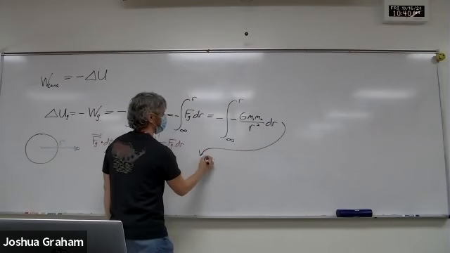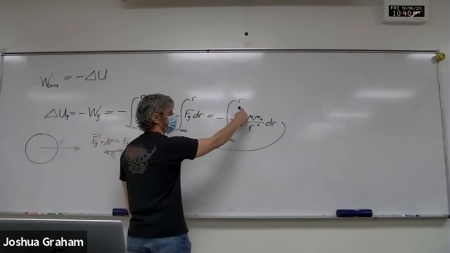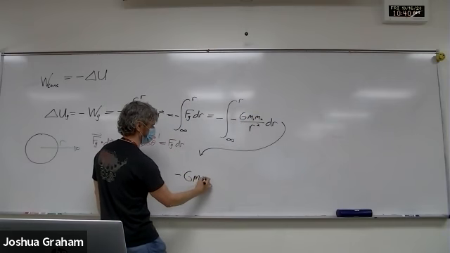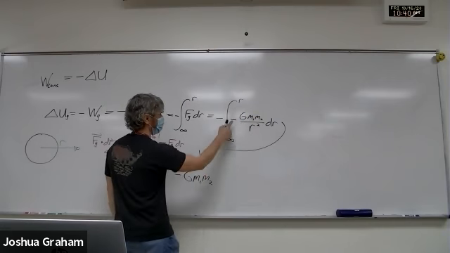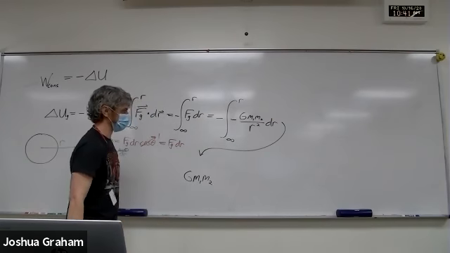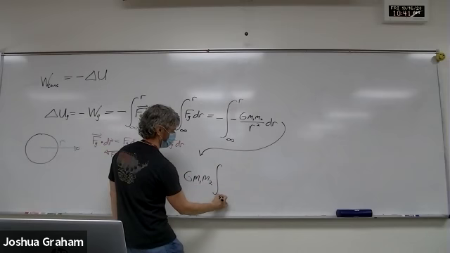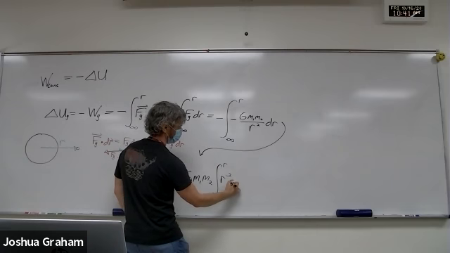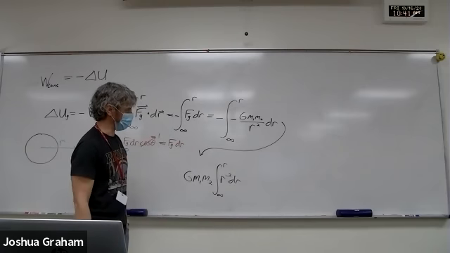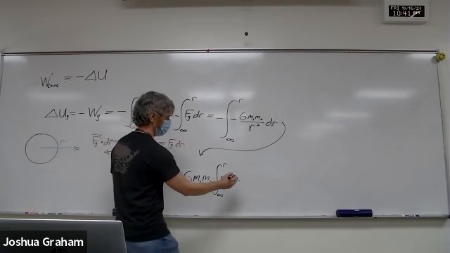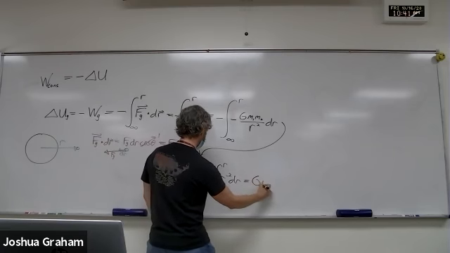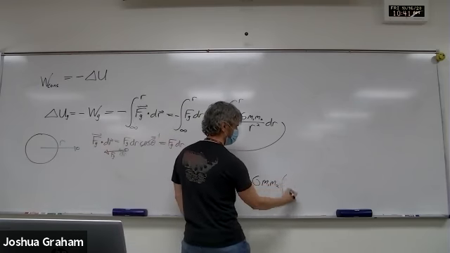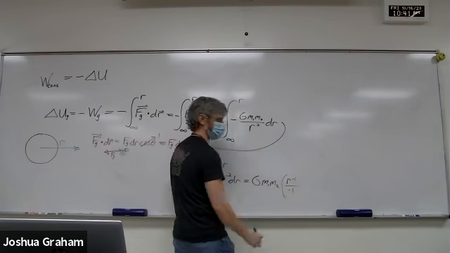All right, so finishing this off, I have the negative. First of all, G, M1, M2 are all constants, right? So I can bring those out, negative G, M1, M2. I can actually bring the negative out too to just make it positive. So it'll be the integral from infinity to r of r to the negative second times dr, right? And so that's going to be big G times M1 times M2. The integral of r to the negative 2 is r to the negative 1 over negative 1, right?